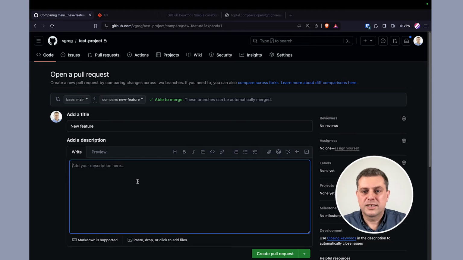I could add a description for this new feature. I'll add, really cool feature, fixes our issues, blah, blah, blah. And now I could also ask for reviewers.